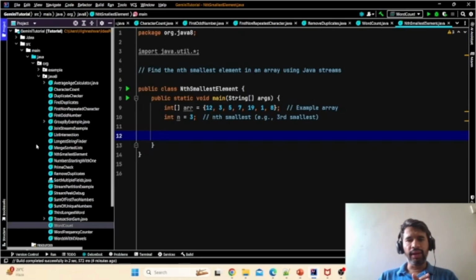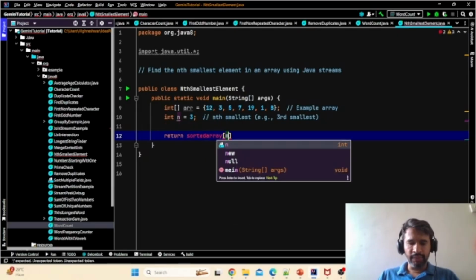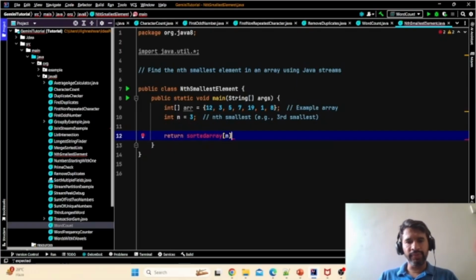So you're given an array and I have taken n as 3 here. Let's say if it was done in the Java 7 world, what we used to do first is sort it, and after that maybe skip the n minus 1 elements. Let's say third highest we are looking for, right? So first two we don't want, third one we need. So after sorting the array, we were basically looking for the third element and returning it. So if it's a sorted array, then the index will be n. This is how we used to get it.